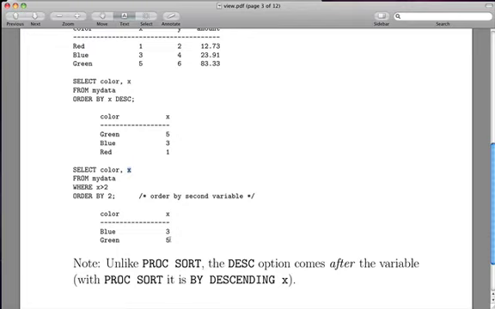Here's another difference between SAS and SQL that drives me crazy. With proc sort, you say by descending X, you put the descending before the variable. In SQL, it's the opposite. You just have to remember it. So that's why it was X descending up here instead of descending X, the way you might be used to it in proc SAS. So just get used to it. It's another really common mistake that I make. I end up putting descending in the wrong place.